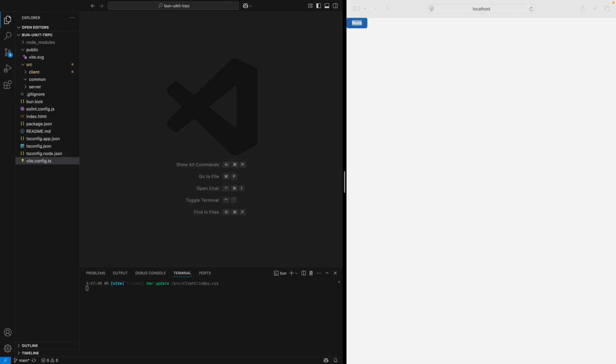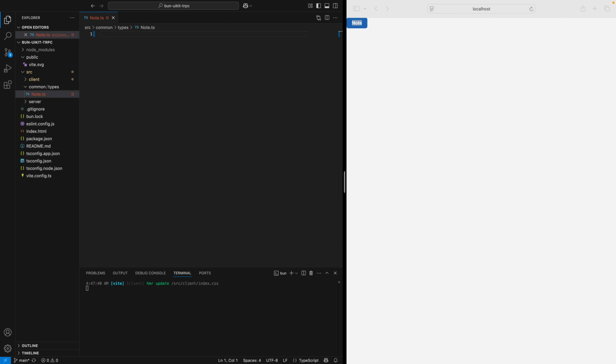Okay, so now let's create the interface for the note. We will add types, and then the note interface. Let's say export type INote.